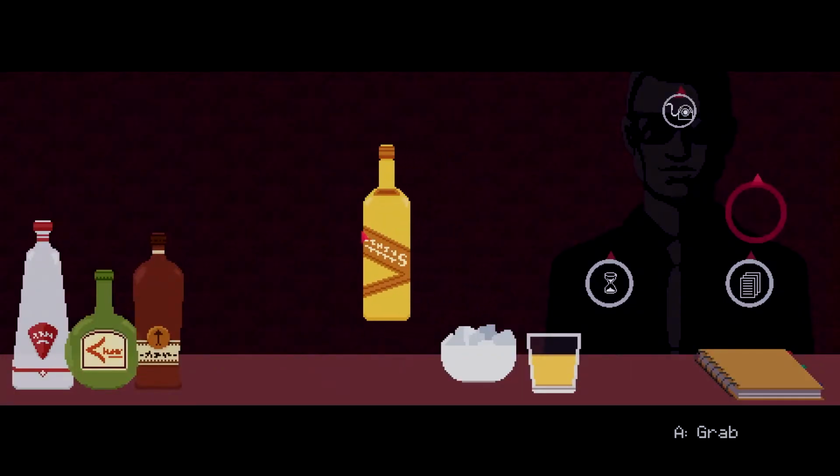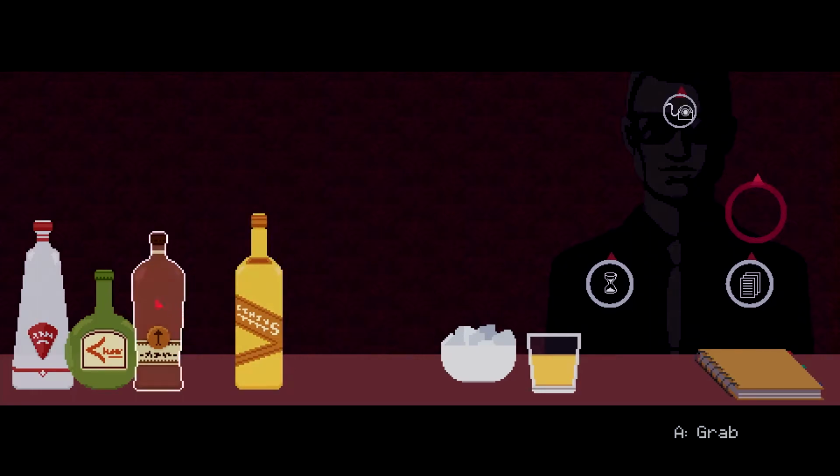But then you can also get mini games almost, where you have to create an emotional reaction for your patrons to give up the information. How do we do that? Alcohol, of course. So where's the gameplay? Well, like I said, small mini games. We mix the drinks to get the customers to say what we need. We get to carve out human implants that will also help in our investigation.